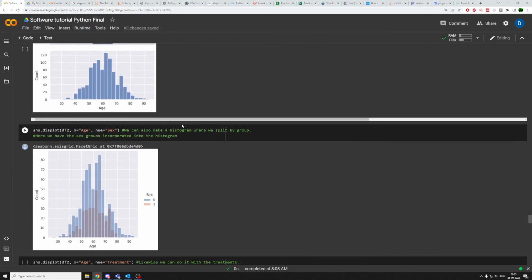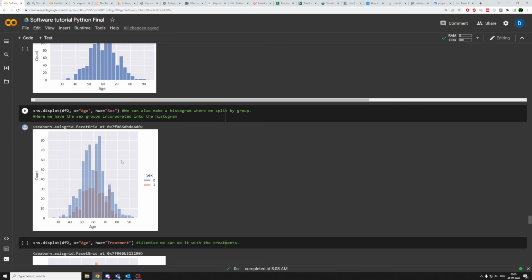And then we also want to see the ages for the different sex with the histogram. That's what we see here. Specifically, I have layered the sexes on top of each other, so we have both histograms for females and males in the same histogram for the ages. That's what I select with hue.